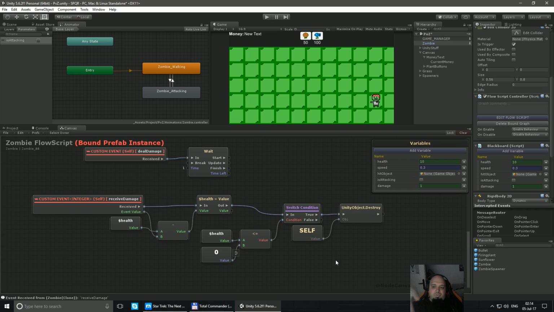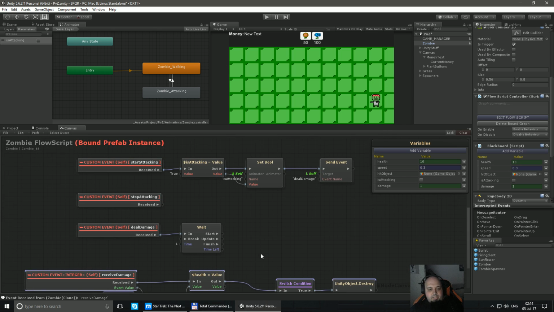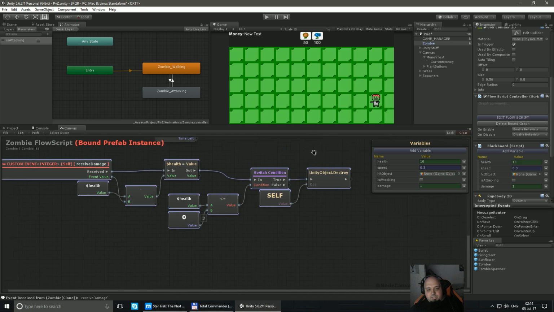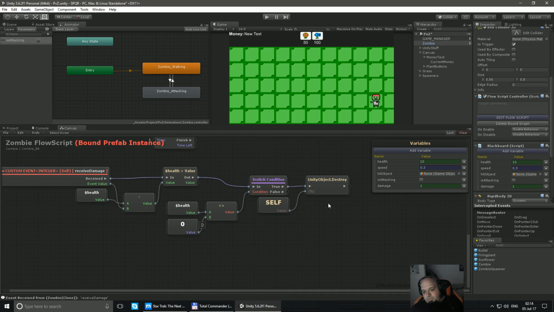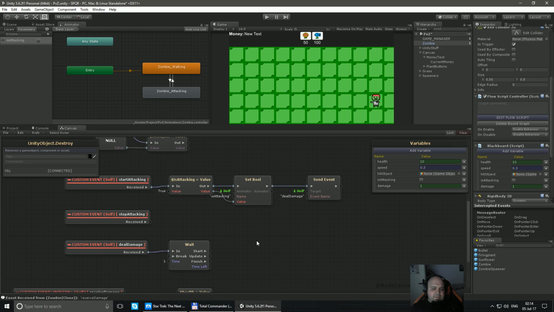A macro is something you can reuse in multiple places. Since it's basically the same, this whole code will go to the plant, and when the plant receives damage, just like the zombie receives damage from the bullet, it will work like that. Then the plant will also have a check, and the plant will destroy itself. But anyway, this is kind of it, I think.